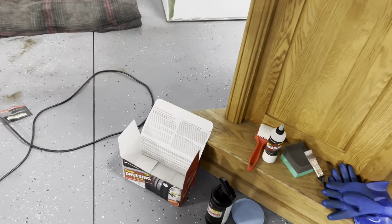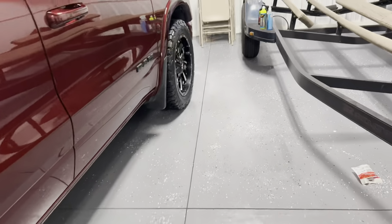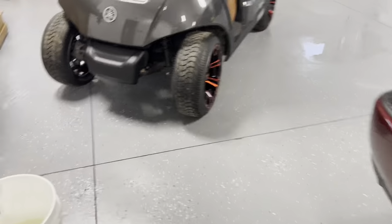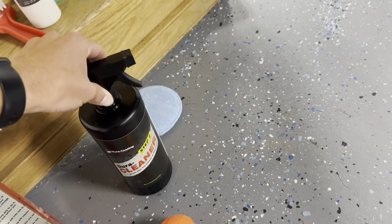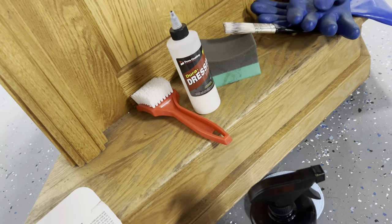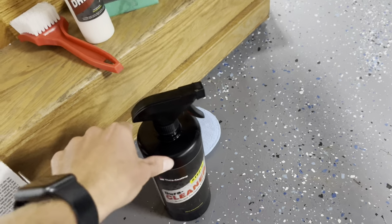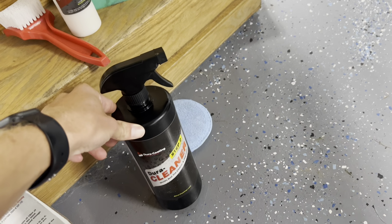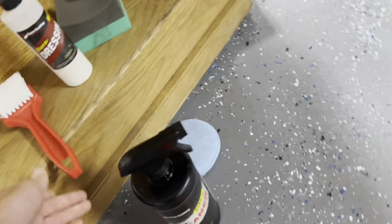But they did say leave 60 minutes for cleaning your tires. I did have clean tires, but I spent the full 60 minutes cleaning my tires. And it was a pain in the butt. I will be honest with you. This sprayer on this sucks. You can barely get any of the Dura cleaner out when you spray it. That's one negative of it. And another negative of this, there's really only two negatives of this. It's cleaning the tires with this Dura cleaner, which does work fantastic. This is the best tire cleaner I've ever used. And using this bristle brush.